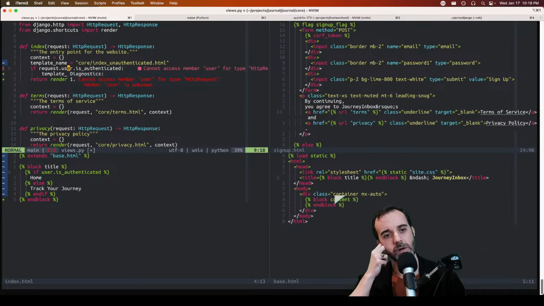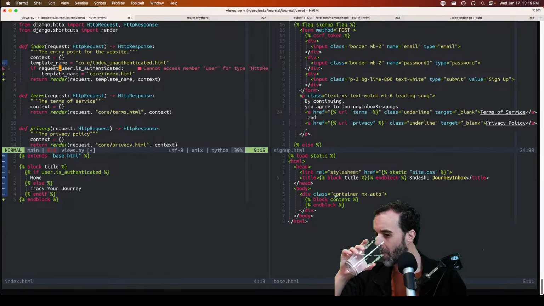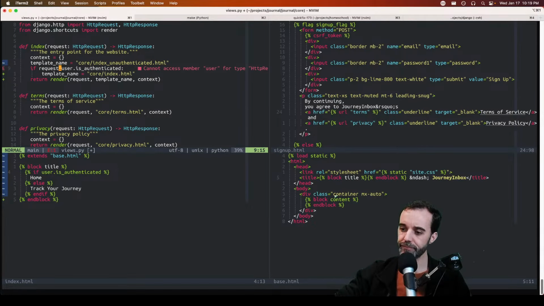Oh, is this because Pyright doesn't know? I think the user gets attached through middleware, so it's not strictly part of the HTTP request, and Pyright doesn't know that. No, Zephyr, that was actually what it was pointed out, it's a property, so we don't have to call it like a function. I think you can do either.